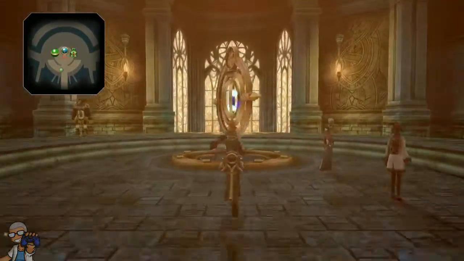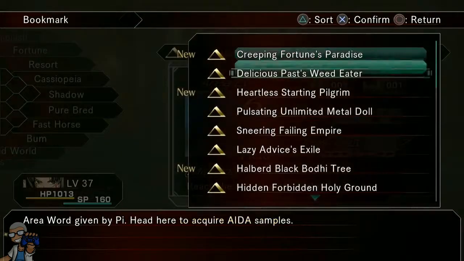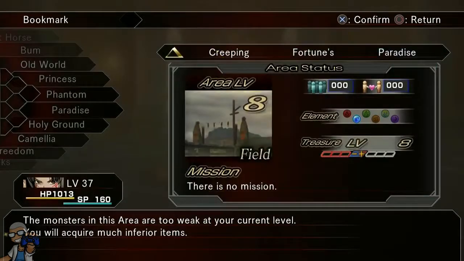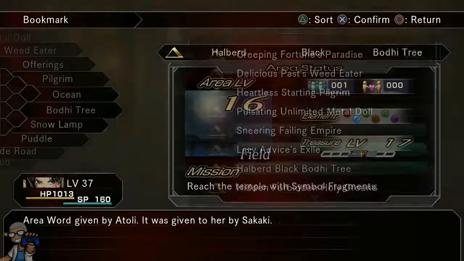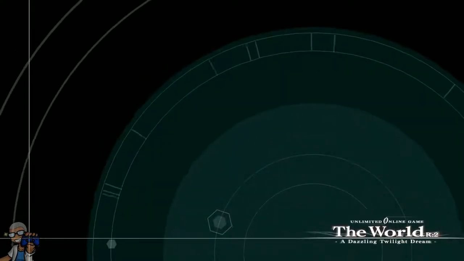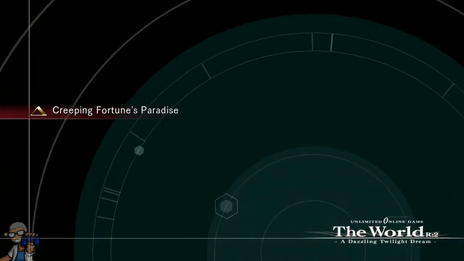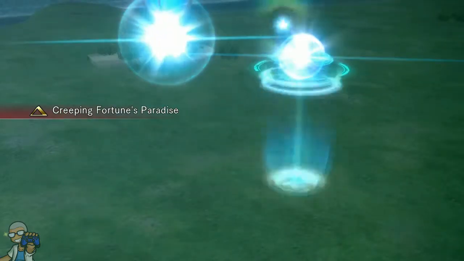Okay, what was that bookmark? Let's see. Okay, creep. Someone's level 8. Someone's level 21. I'm level 16. We're gonna do those both after we do these quests. We're gonna do some side quests first, then we're gonna do the arena. Creeping Fortune's Paradise.